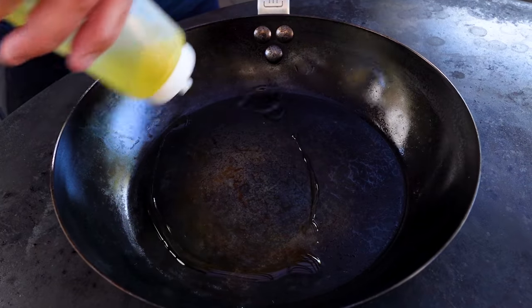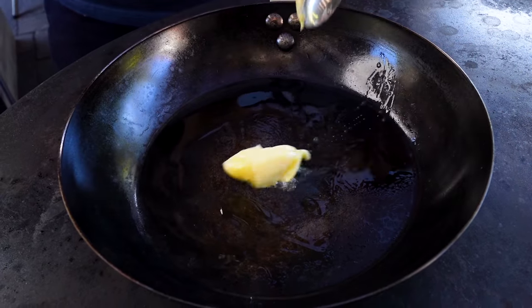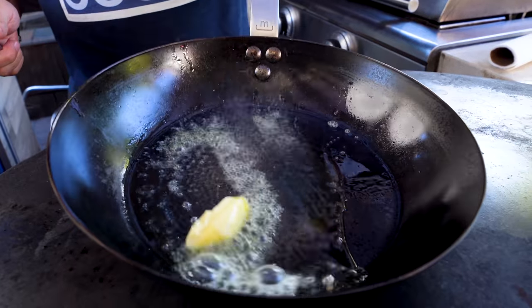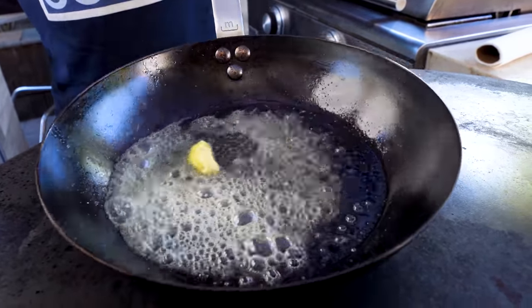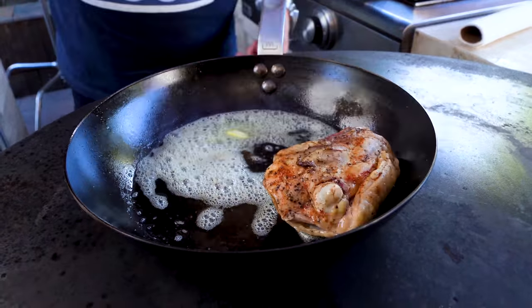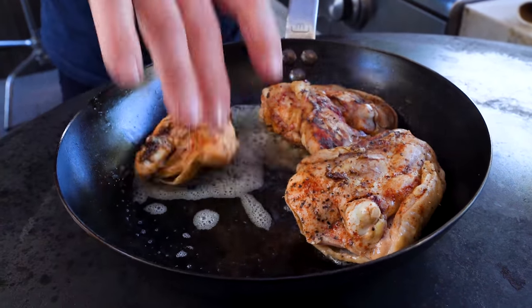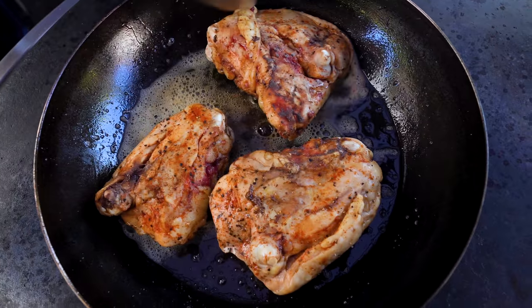Okay, I want two things here. I want some olive oil, and I want some butter. Butter for flavor. Oil to keep the butter from burning. And when they look like that, they can go. This is just about color now, ladies and gentlemen. Just about color. They've been seasoned.